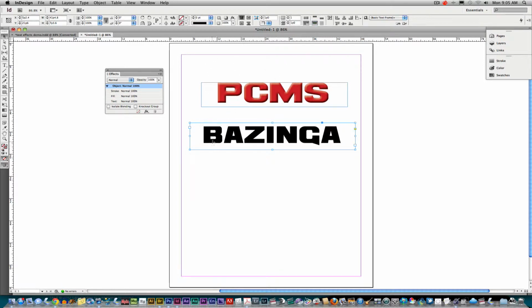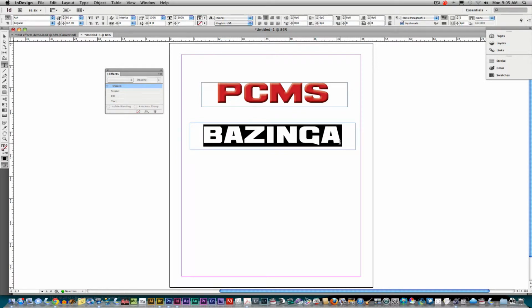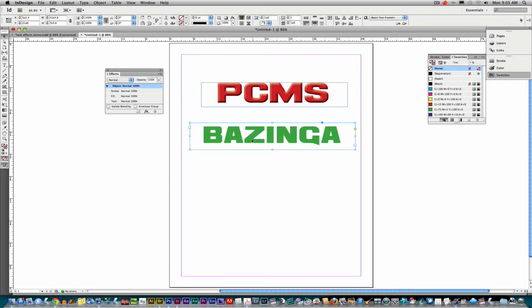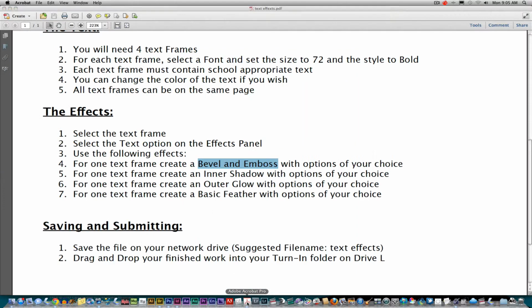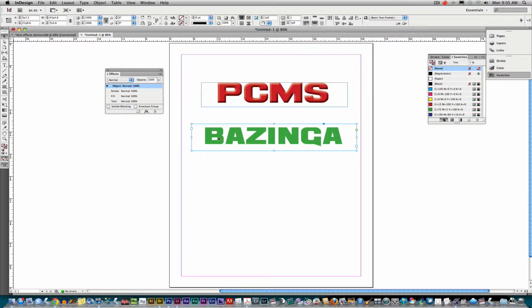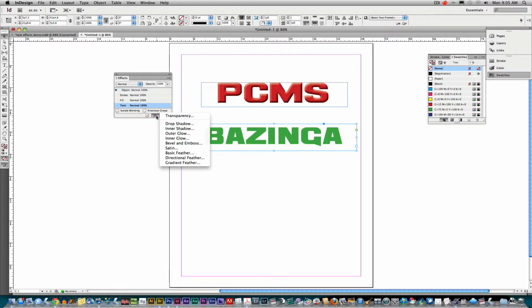All right, color of the text, up to you. You can use your swatches panel. You know, if you want to come over here and use the swatches panel, you can do it that way. All right, what's my next effect here? It says an inner shadow. All right, so let's do an inner shadow here. I can right click, or I can do the same kind of thing I did with this effects window over here. As long as I have it selected, I can click on text, I can go to effects right here, and I want to do an inner shadow.